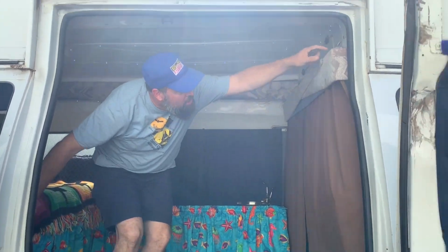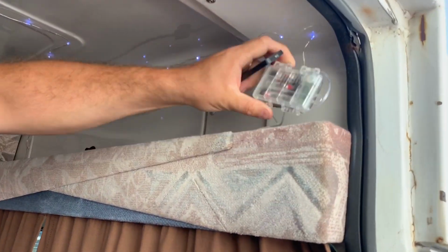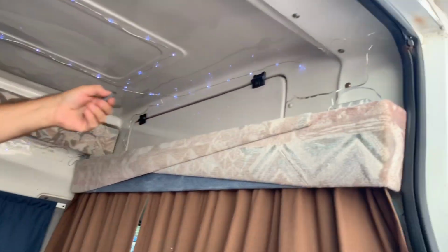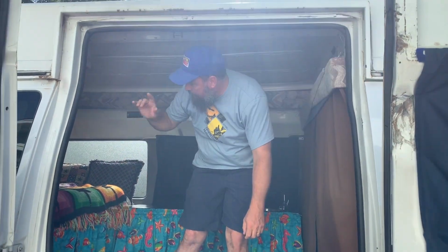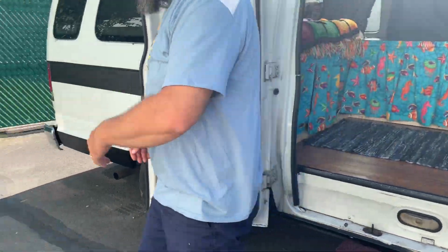And then all they do is take a couple AA batteries, so it's easy to replace. So I went ahead and did that, and again, it's just a remote that I can leave by the door. And if you look up here, it just runs on these little packs I got Velcroed up, but that's what runs the lights. And again, just with a button, I'm able to turn different sets on or off depending on how much lighting I want. Also have a little battery operated light if we need a little more, but that surprisingly gives a lot of light. Let's walk around to the back side here.